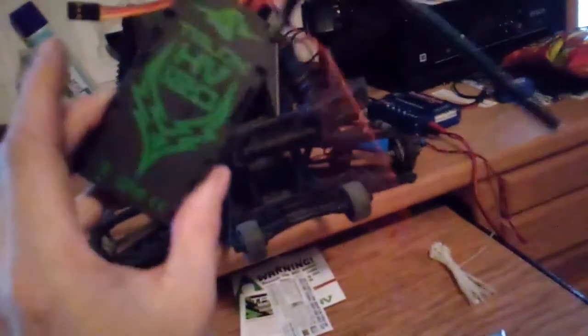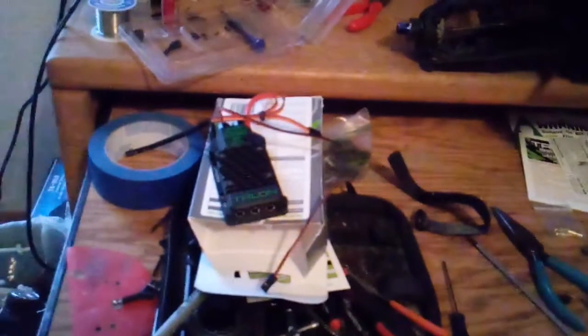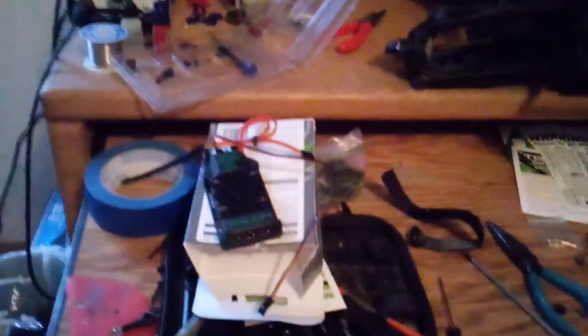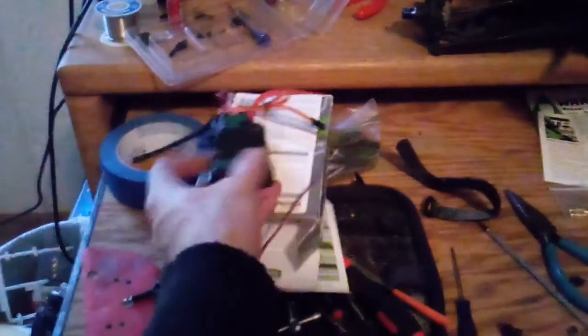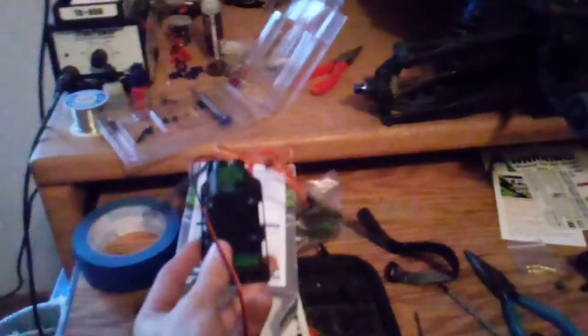But yeah, there you go, guys. There's a little update for you guys on the beast over here, and that much closer, man. Tell me what you guys think of that ESC. If you've ran that ESC, even in a plane, please give me your feedback on it. I haven't personally seen this in action, or I doubt anybody's used this in a big vehicle. If anybody has, in a 1/5 scale, quarter scale, or this 1/7, or whatever they call the xmaxx scale, and it's worked or not, please let me know.